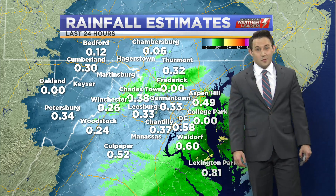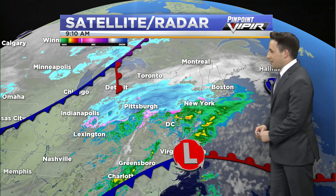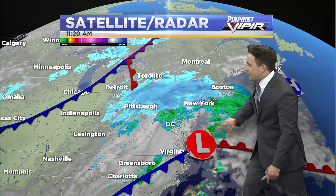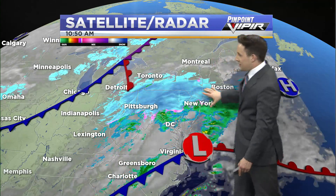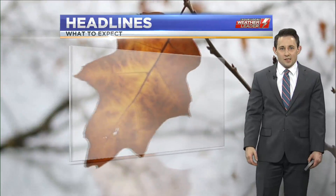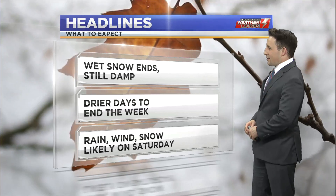This has been a bit of a soaker of a system compared to how dry it's been of late. But there you can see the center of that system pulling away from the east coast south of us. As that continues off to the north and east, this entire batch of precip will start to move along with it, and there are drier conditions in the wake of this system down the line for us later this evening.